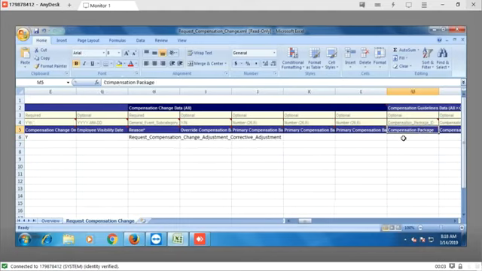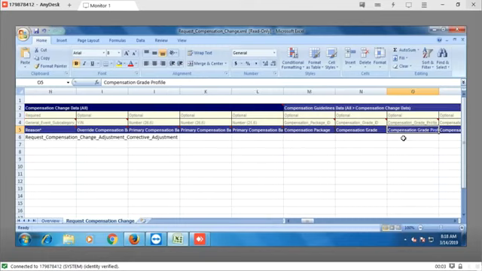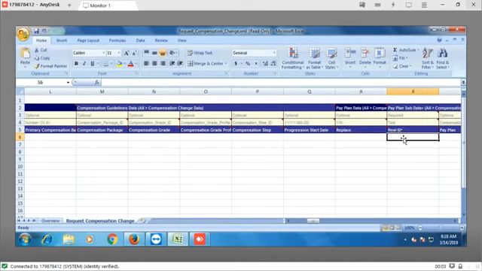Primary compensation basis not required. Compensation basis not required. Compensation grade not. Package ID optional, that's fine. Replace optional.